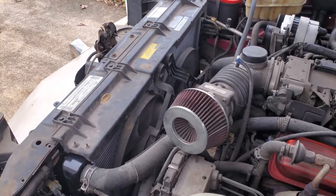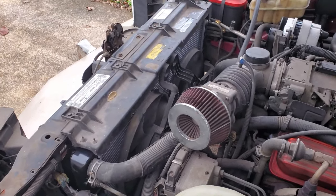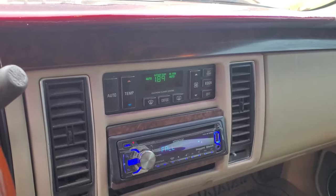AC doesn't work on this car. I'm not going to fix it till summer. So look forward to that video. It's a pain. I've done it before. Yeah, we've cooled back down. We don't have any leaks on our cardboard, so I'm about to wrap it up.